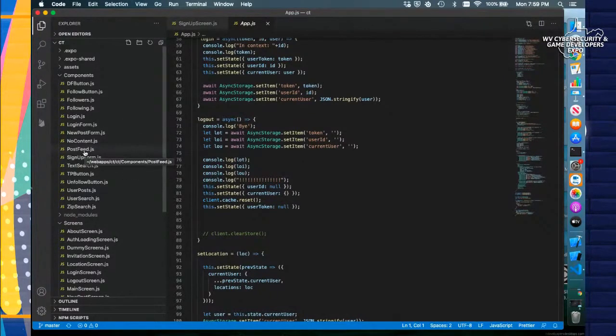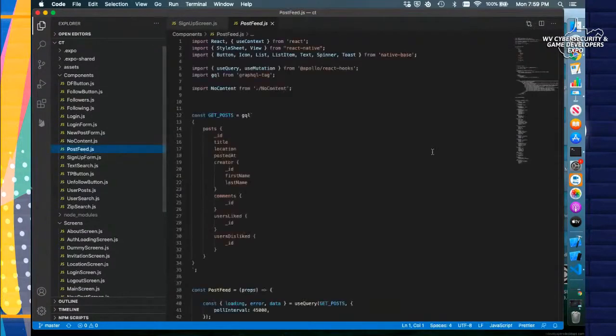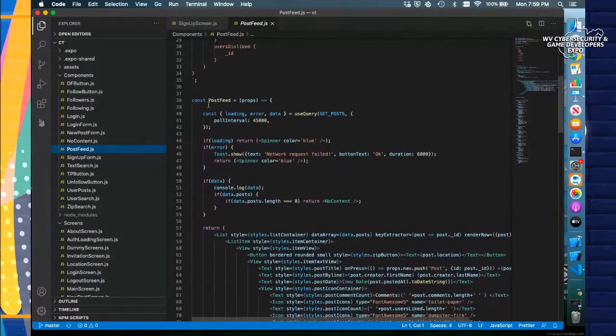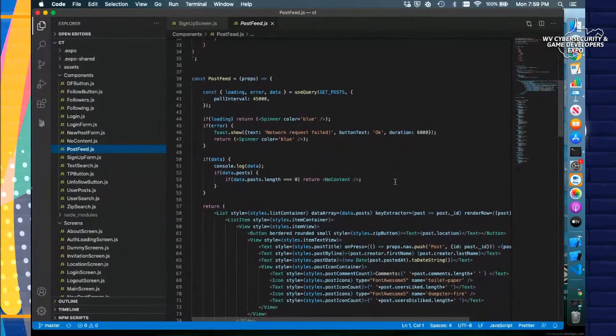For example, here's a post feed. This is GraphQL here. I'm just describing the information I want to get from the back end. I'm describing it as a JSON object, and I push that out and get all that information back in one round trip. It's really kind of nice. And then we're building PostFeed, which is this component.